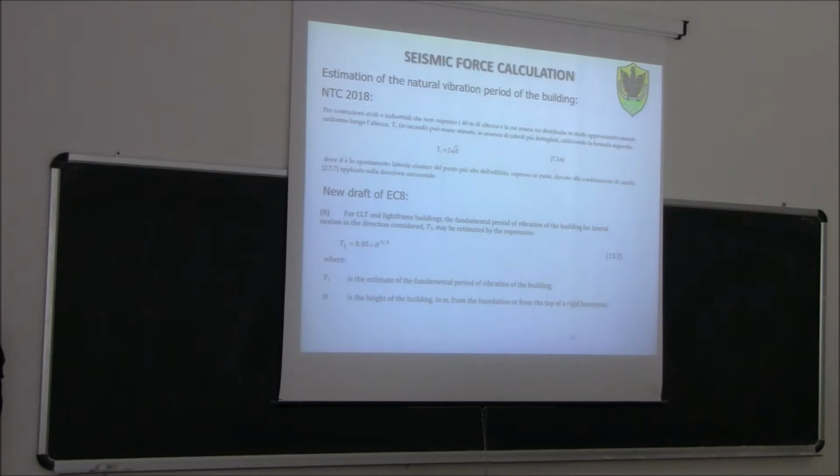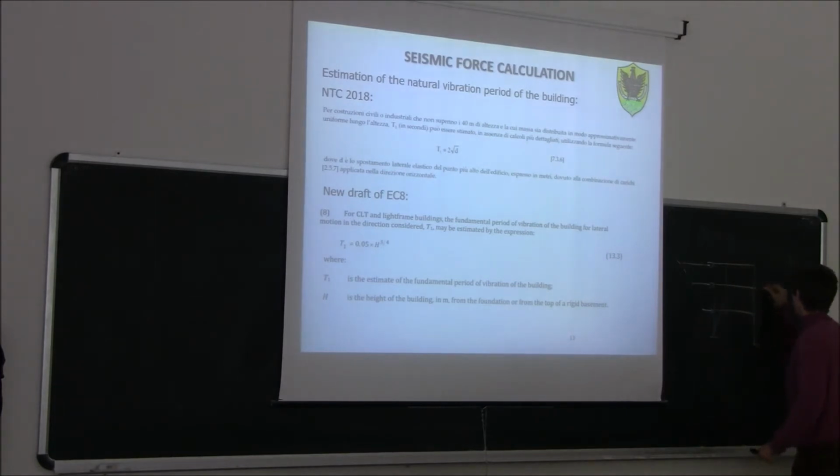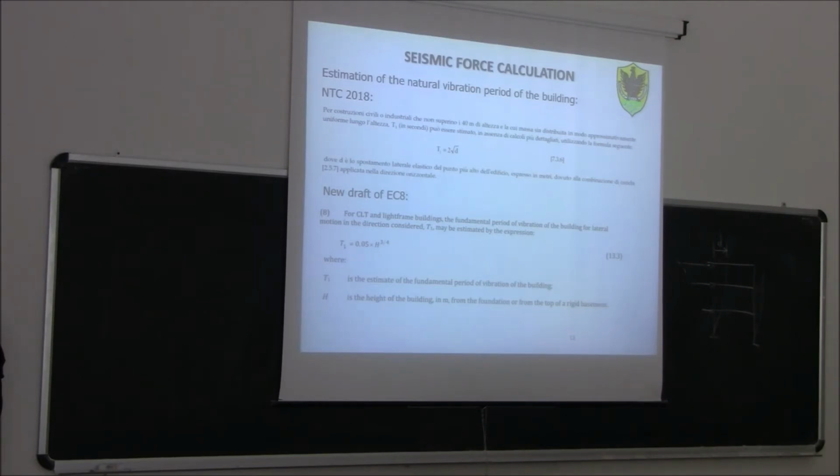Because you see, in order to get this equation here, if I have a building like this, and I know the different seismic forces here, in order to be able to find here the total displacement, so D would be this basically. In order to find this total displacement here, I need to have already designed the building. Something that when I'm designing the building, of course I don't know. So the problem of this equation is that first we need to do a preliminary design of the building.